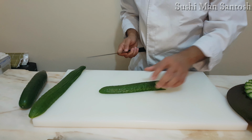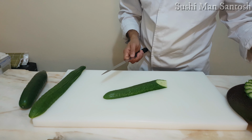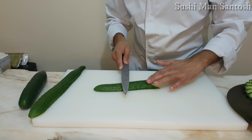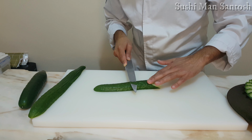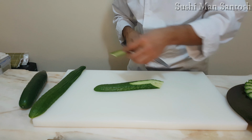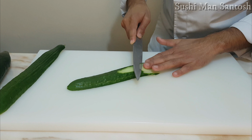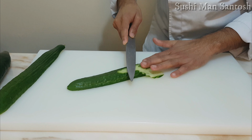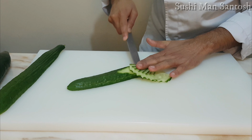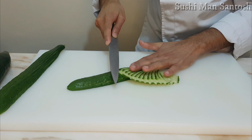Also, from this I can make another technique, another way, that is the normal leg. Also we can take a little bit of skin from here, as you can see. Look, I took the skin, then we can cut from here like this, the same process as the previous one. So the cucumber designs and the cucumber decoration will be a little bit different.